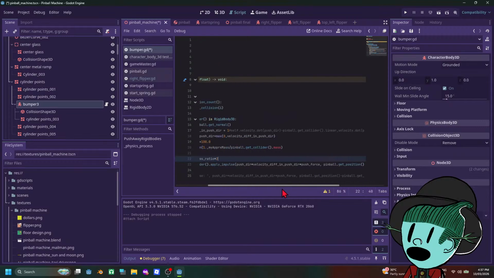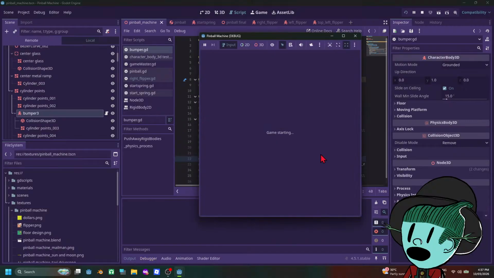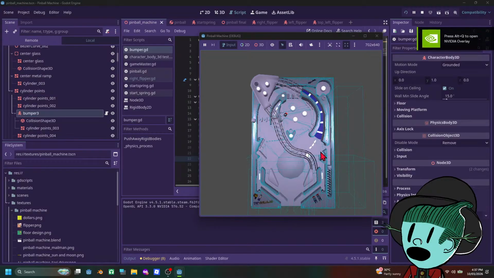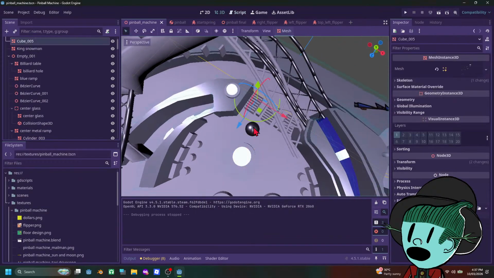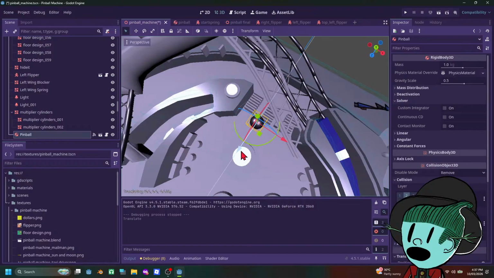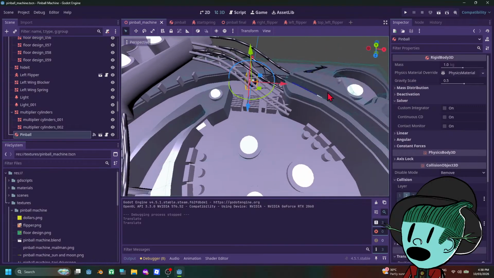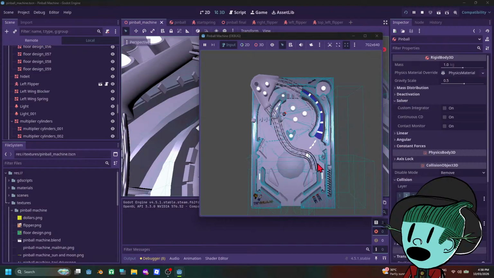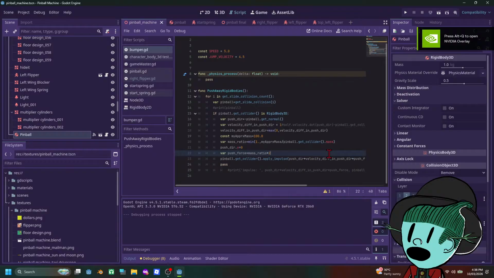Push direction, velocity, and diff, get position. Let's see. Wait. This. Okay. Push direction max.